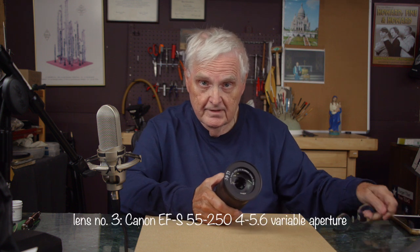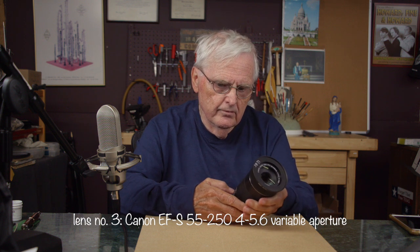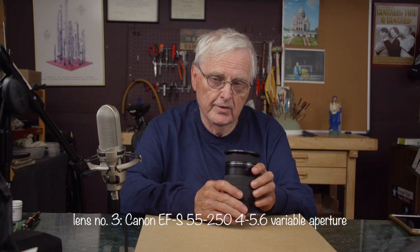So, okay, and here it is. It is another EFS lens, and it is a fantastic lens. It's an amazing lens. Its range is 55 to 250 millimeters. And you can do some pretty good bird shooting with this if you want to. And the image is really, really beautiful.